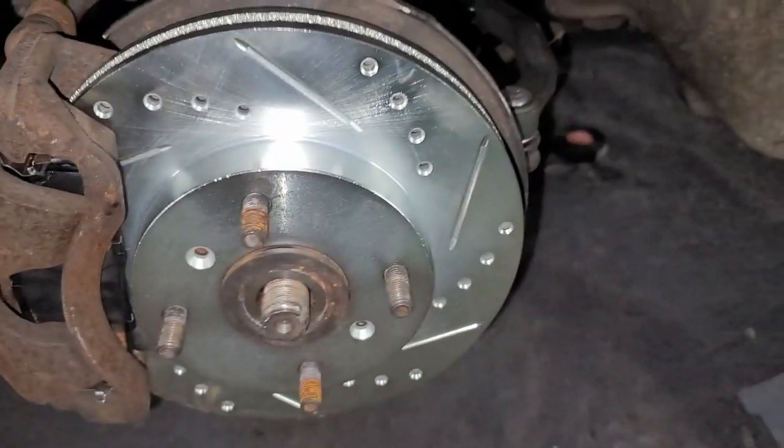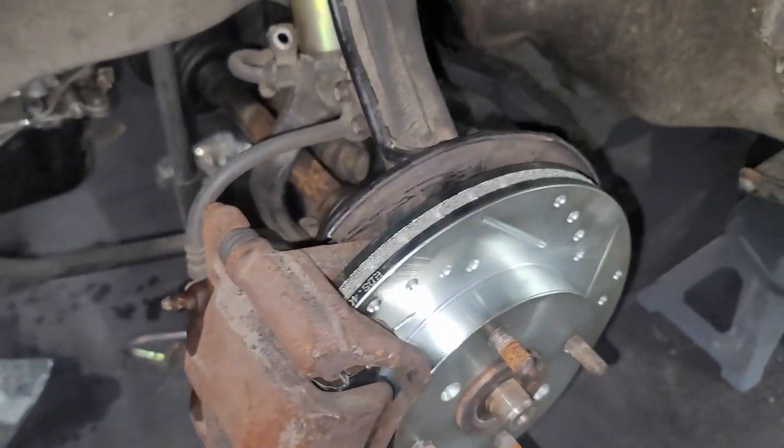New brake pads are in, new rotors are in, new everything. You know what I'm saying? New year, new me, new lube. You feel me?